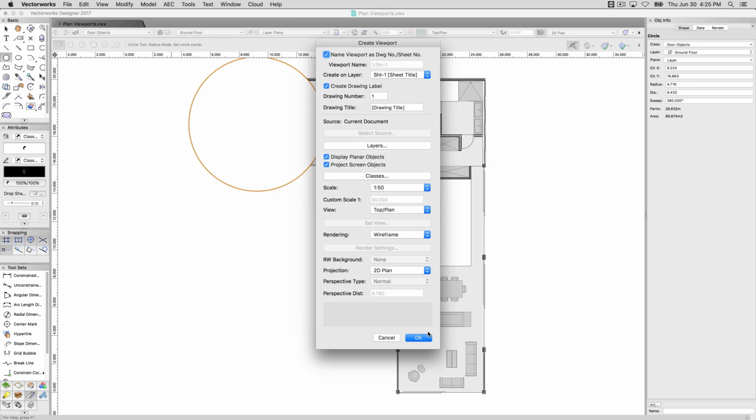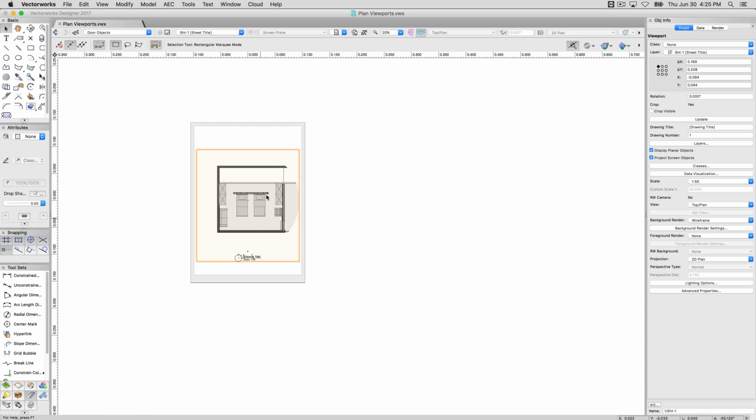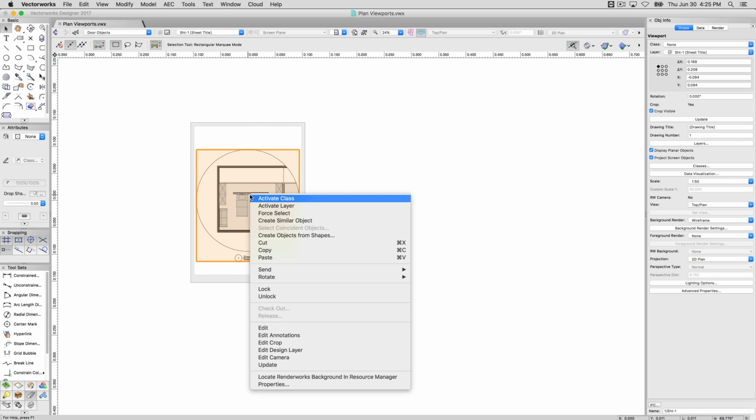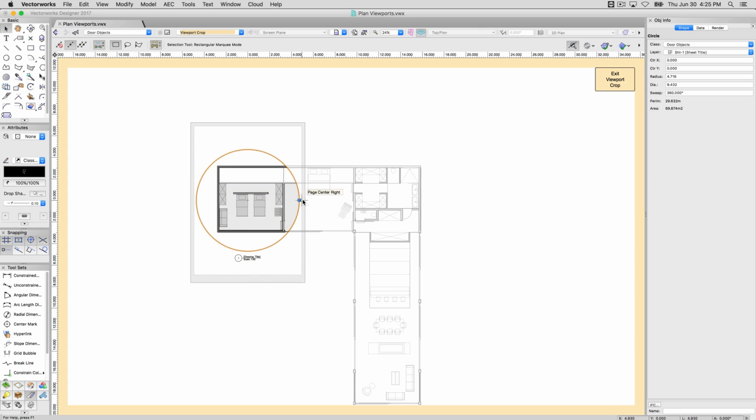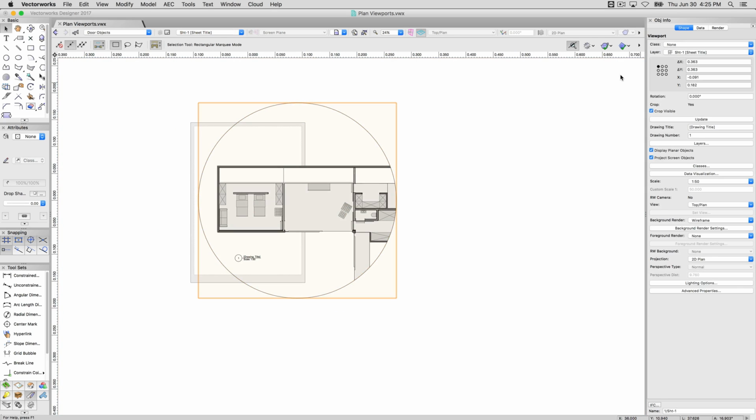We'll put it on that same sheet one. And you can see we have a nice circular viewport. It still looks square, however, and that's because we don't have the crop visible. So that's our crop object, which is what that circle was. This is still a viewport, but it's what's called a cropped viewport. If we wanted to edit this later, edit this after the fact, we don't have to go back and make another viewport. We can simply right-click on it and choose Edit Crop. And then we can either expand the area that this covers or relocate it entirely, anything we like.